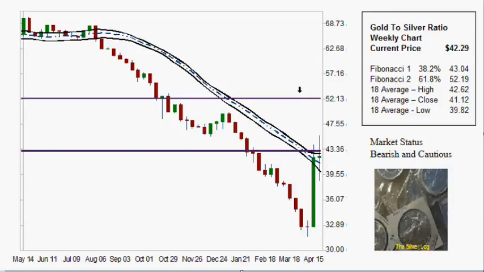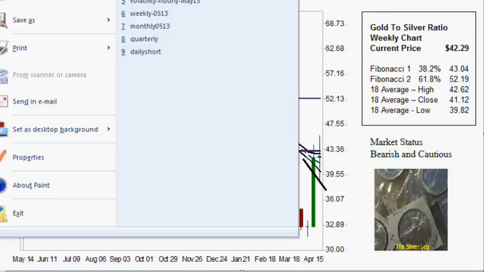A lot of times when you have that area of previous support, it becomes resistance. Now this area wasn't really support, but it is a significant Fibonacci level. It was one of those charts that, if it didn't scare you out, it wore you out, and it's managed to get a total of, let's see, 1, 2, 3, 4, 5, 6, really about 2 months worth of losses back in this particular week in here. And because it's on a declining moving average, it's not bullish unless you move it out to the shorter term time frame.